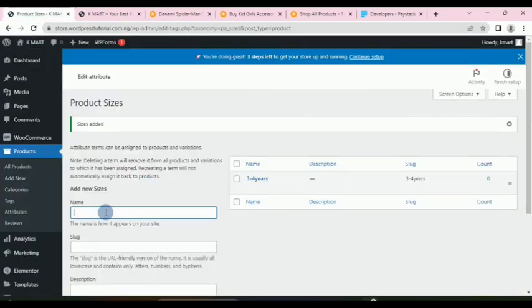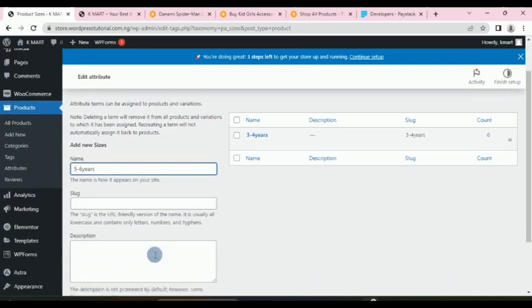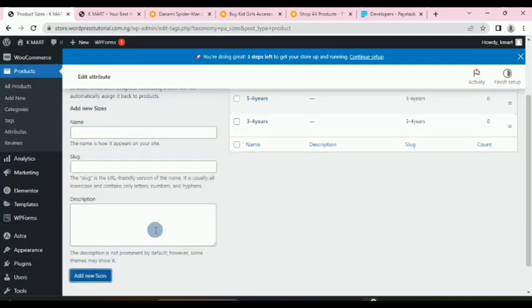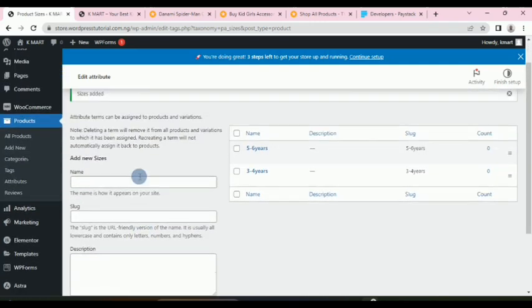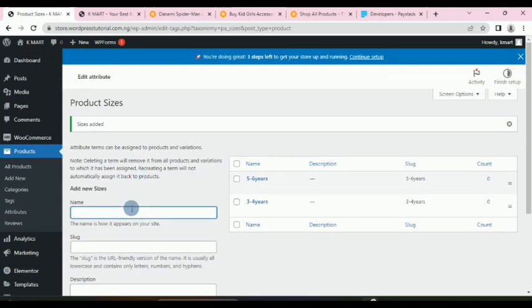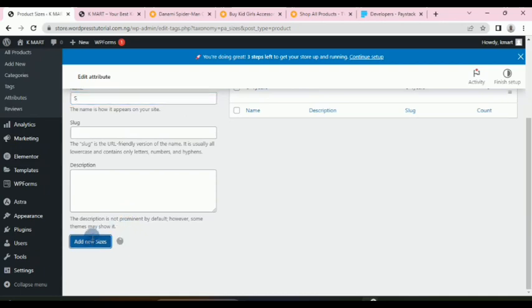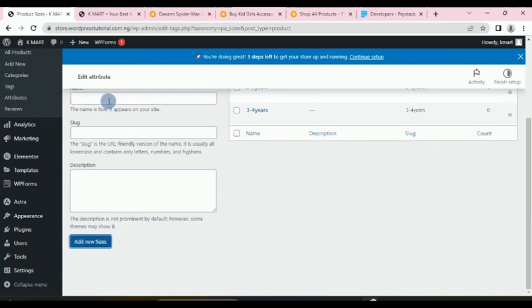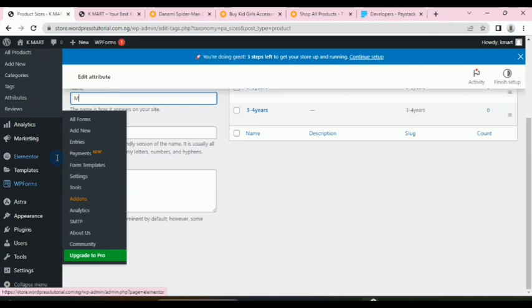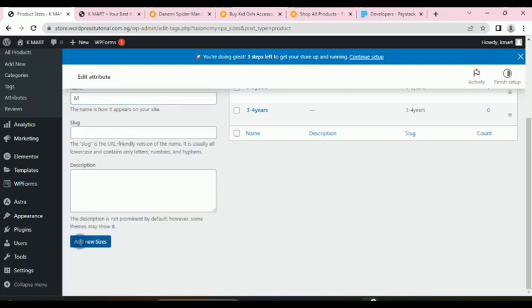I'm just going to show you an example. 5 to 6 years. Then I'll add that. I'll add other sizing formats like small, let's say S, use S for that, medium, M, add that.